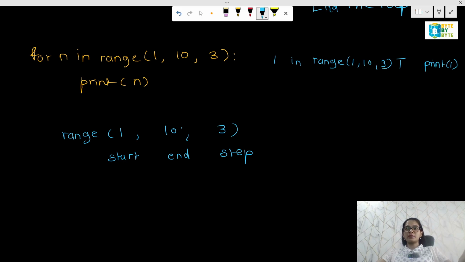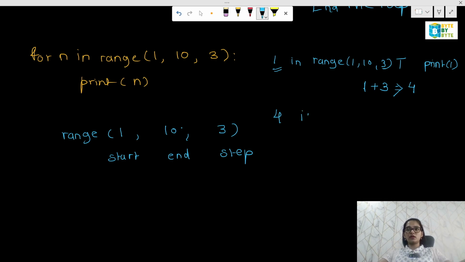Now our step is 3, so it will increase the counter: start plus your step will give you the next point, which is 4. So again it will go into the loop.